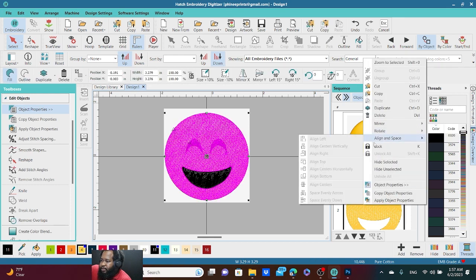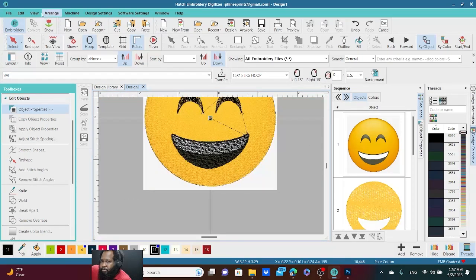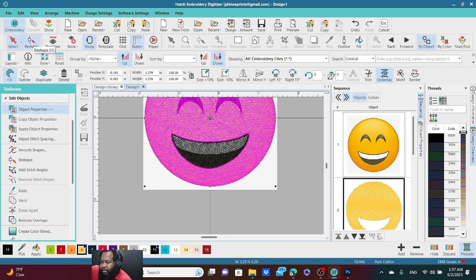Let's hide this. Well, we ain't gotta hide it. I know I be changing my mind a lot, but that's how digitizing is. A lot of times I be talking to myself when I be digitizing.